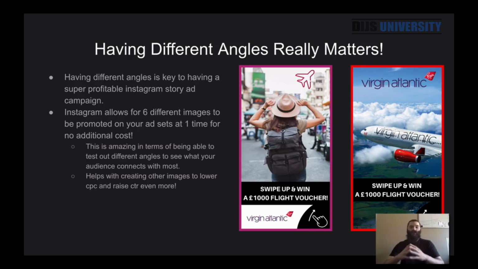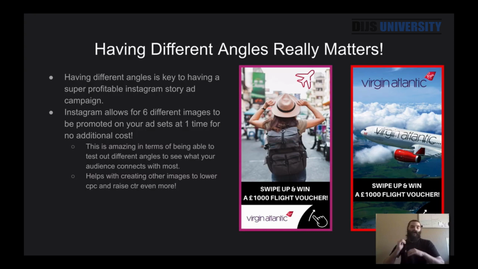If they're not going to charge you anything to test out all these different images, and if they're going to do all the work for you, telling you these ones are getting this many impressions and this many clicks, and start preferring those ones for you, you might as well take advantage of it. Not only will it help with that, it'll let you know what your audience is looking for, so the detailed targeting that you do within your campaigns. When you're trying out different ad angles like this, you can see really what your audience prefers.